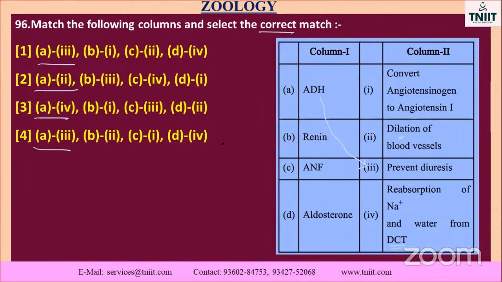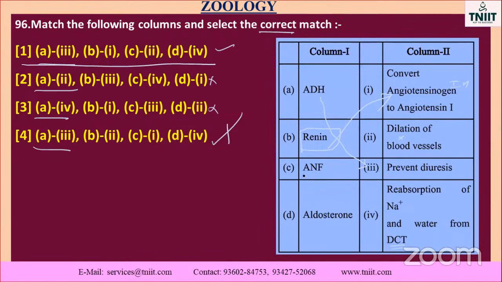So the first one is the third only. So these two only are the options. These two it will not come. Second, C, B is 1. Renin-angiotensin is the connection. Okay, already you know about that part. So renin converts angiotensinogen, which is an inactive form, to angiotensin 1 by the action of renin. So this is the correct one. Okay, so A3, B1. So where is the A3, B1? So this one is automatically the correct option.